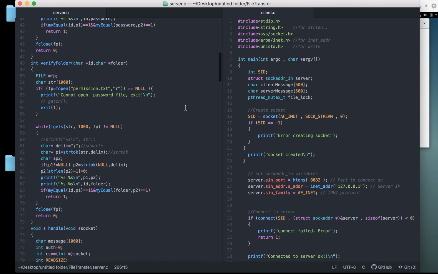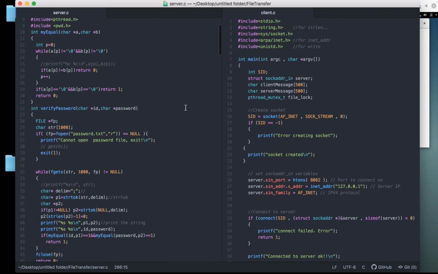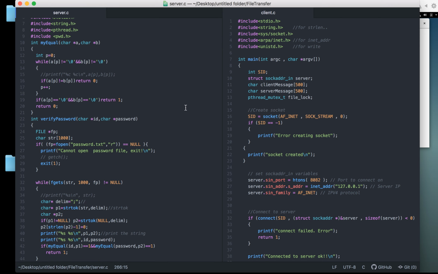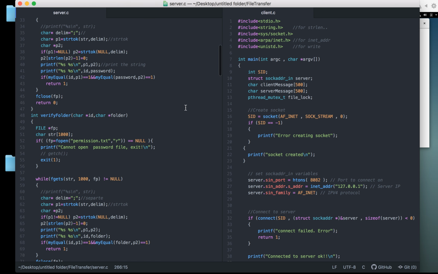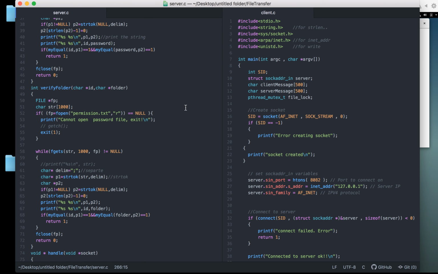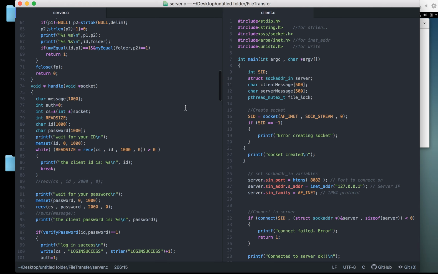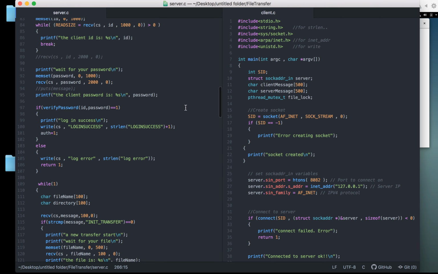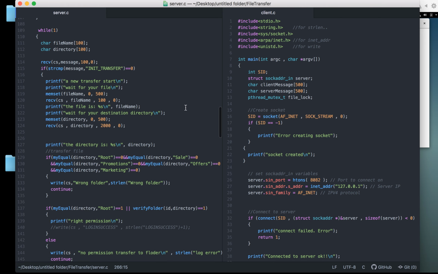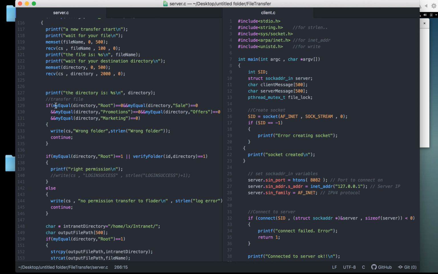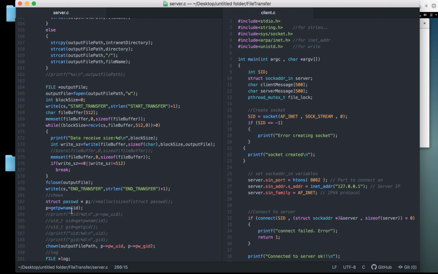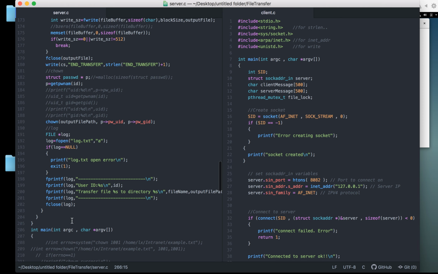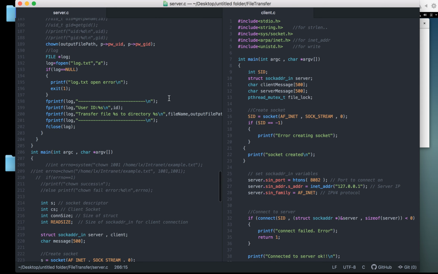And the server verifies the user ID and the password from the client, and verifies the folders we need to transfer to, and handles the ID and the password. And here is the transfer files to check the folders, and here is the log files.